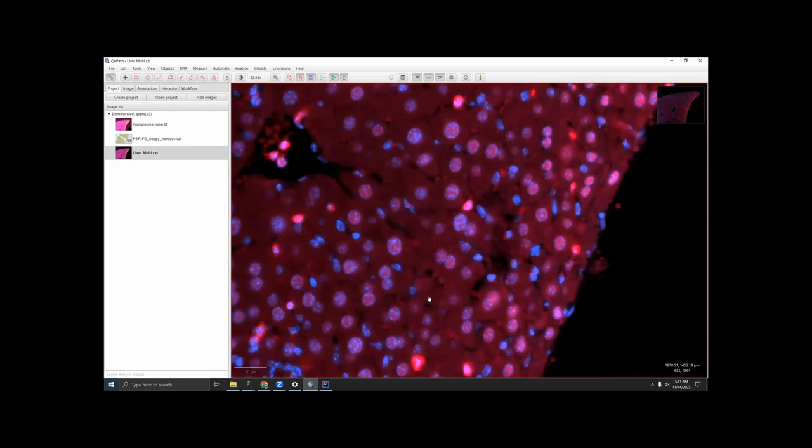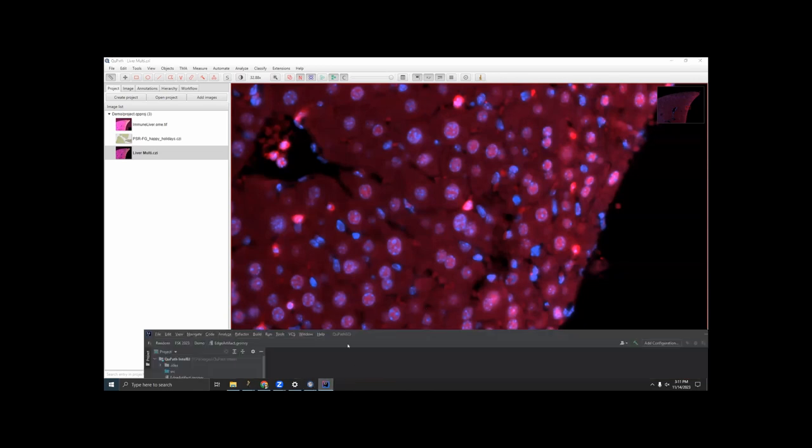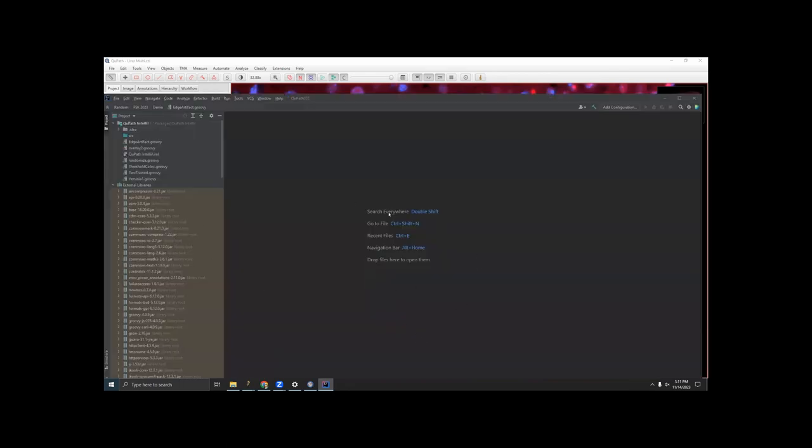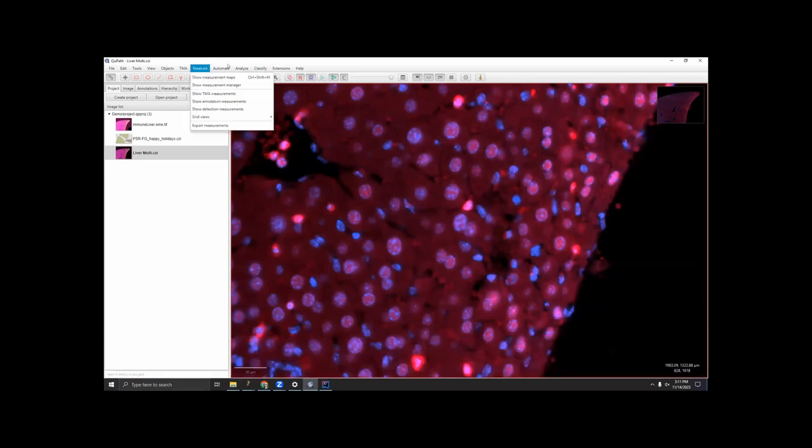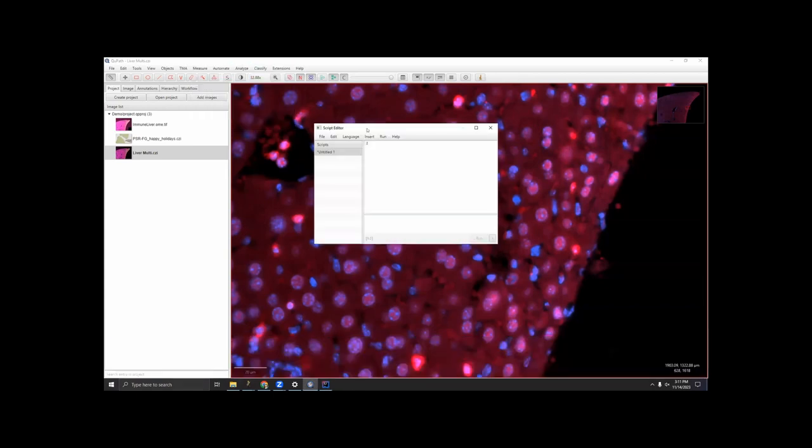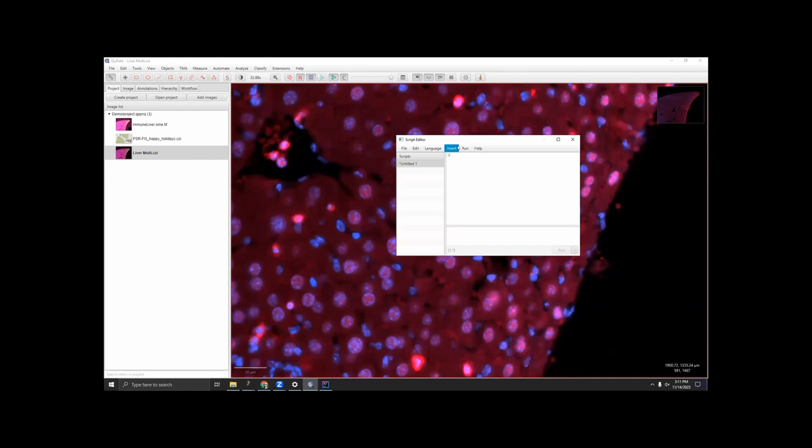I actually like to do scripting for QuPath in IntelliJ. There are resources online in the QuPath Read the Docs on how to set up IntelliJ such that it can access the QuPath source code. If you don't want to go through that process, everything I'm showing here can absolutely be done through the QuPath script editor. It's just a little less convenient, and the script editor doesn't do things like color code and point out mistakes and debug for you.